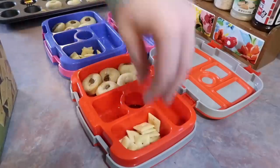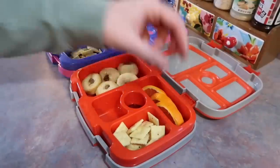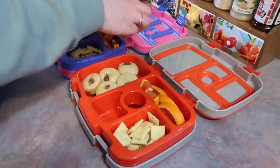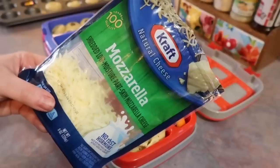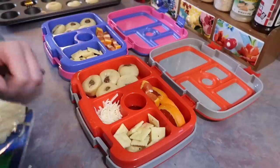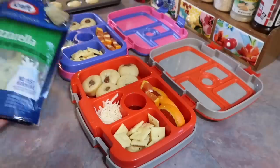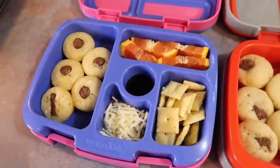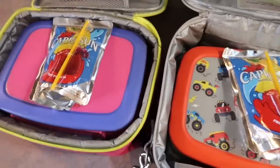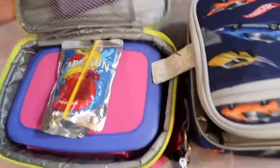I gave them each syrup — Boston isn't really a syrup person but I wanted to add it just in case he wanted to try it. I gave them both some white cheddar Cheez-Its, and they are also splitting a Cara Cara orange. I've started storing my oranges in the refrigerator to make them really cold when you go to eat them, and my family likes them so much more that way — my daughter wouldn't even eat oranges before I started doing that but now she just loves it, so there's a little tip. I'm also giving them some shredded mozzarella cheese — they love to snack on shredded cheese. Here's a quick overview of their bento boxes; I gave them each a Capri Sun with their ice packs to keep the drink cold, and they are off to school.